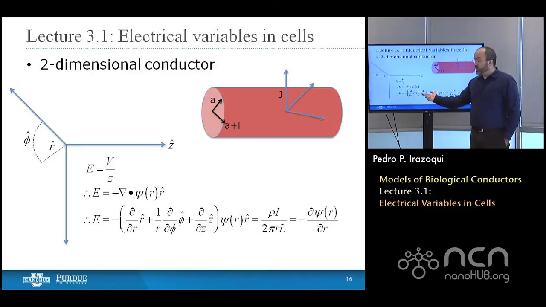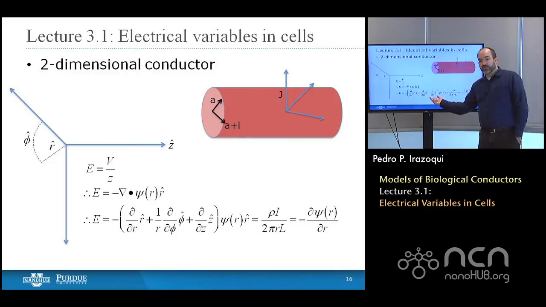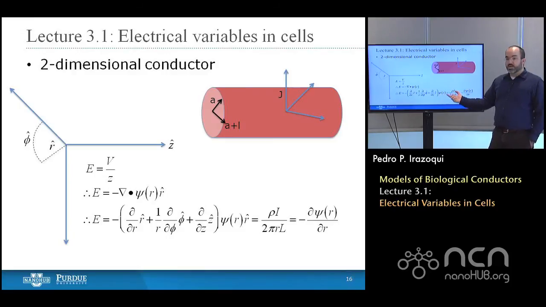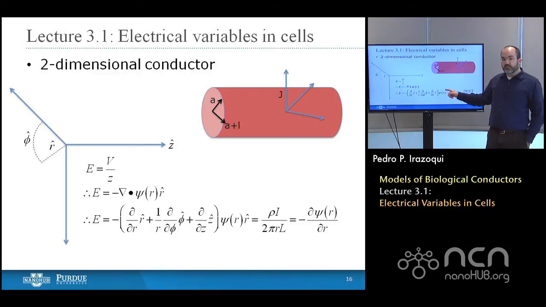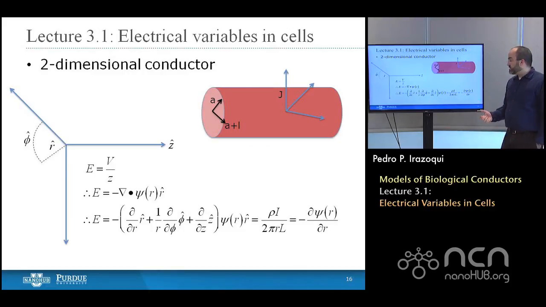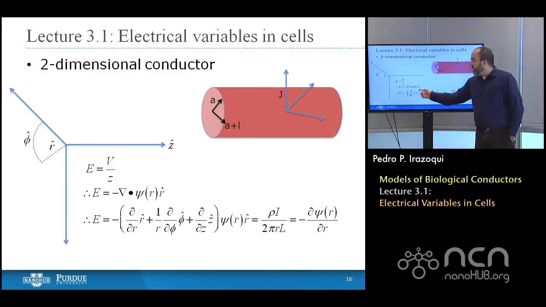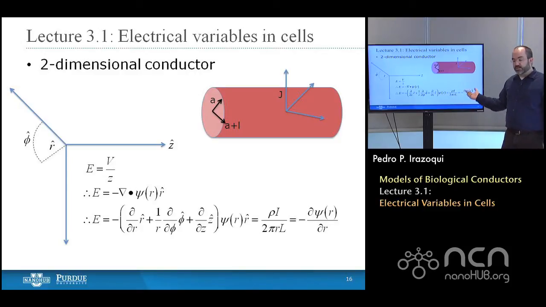And this is an example of why it's so important to pick your coordinate system carefully. Because if you don't, you end up having more of these derivative terms. If we had done this using a Cartesian coordinate system, the z hat direction would still have canceled, but psi as a function of R would have existed in both the x hat and y hat planes, and so you would have been left with two terms, the x hat term and the y hat term. Using the cylindrical coordinate system, we take advantage of the fact that only one of these directions aligns with variation in the local potential, and so we're reduced to the minimum number of terms, and that makes for the easiest possible math.